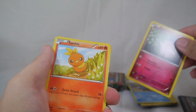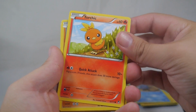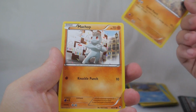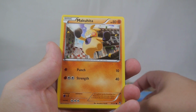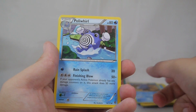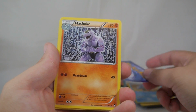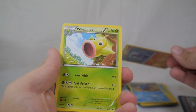Clefairy, Torchic. This artwork for Torchic's really adorable. Pancham, Machop, Makuhita, Poliwhirl. There we go. We got the trio. We just need to get the quartet. Machoke to go with the Machop. Can we get a Machamp in this pack?